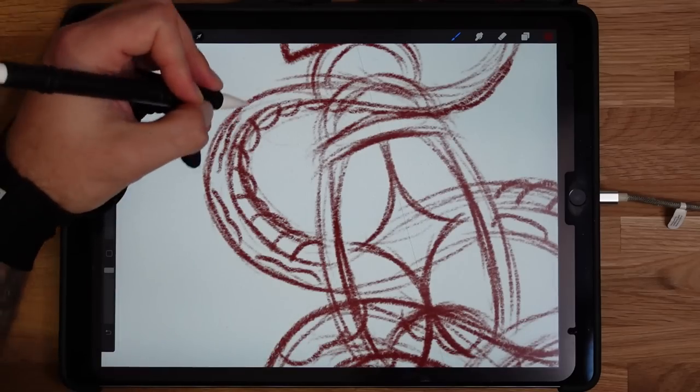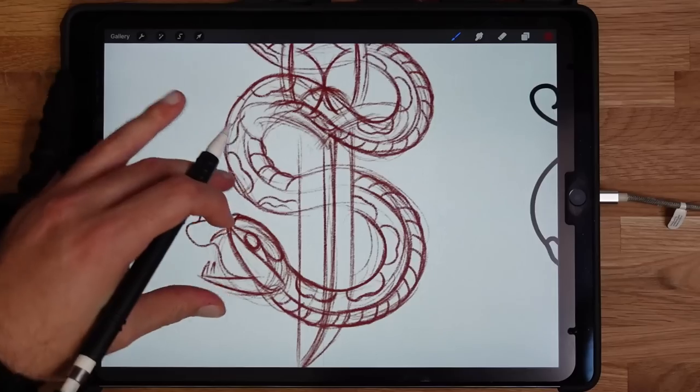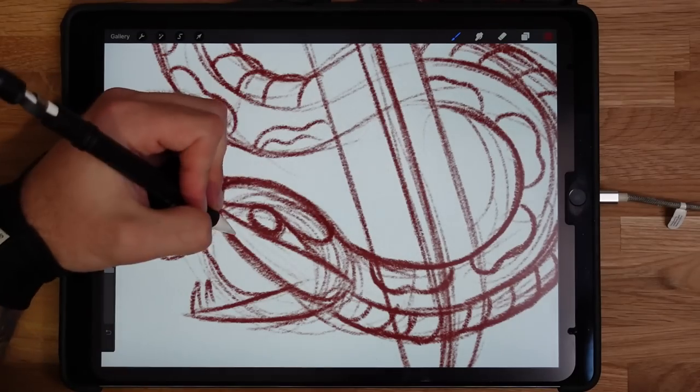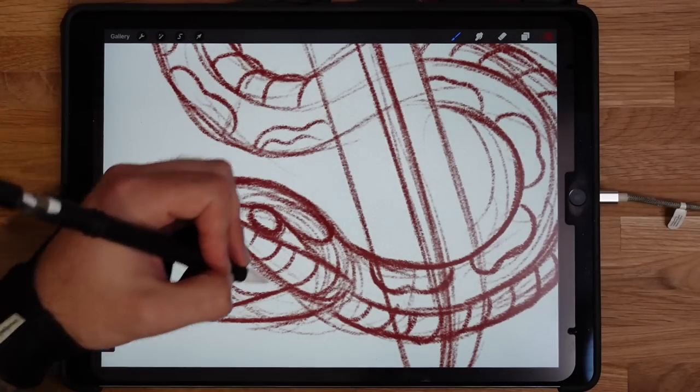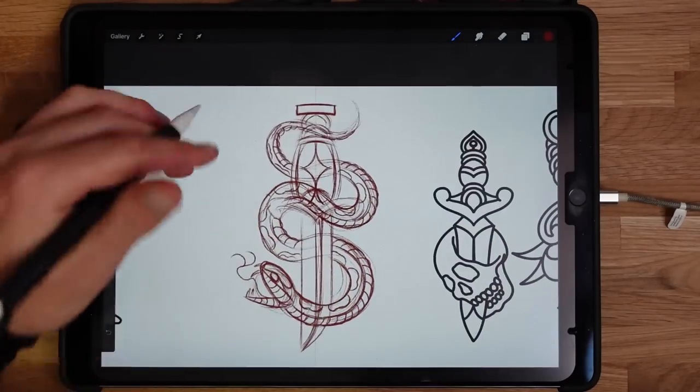Once you start getting to the end of the turn, it gets a bit awkward to get the detail in there. Just put as much detail as you can where it's similar to it. Don't worry about getting it exact. I'm just going to create a little curved line. Just come off the back of the gum, just like so. And now we've got it done.